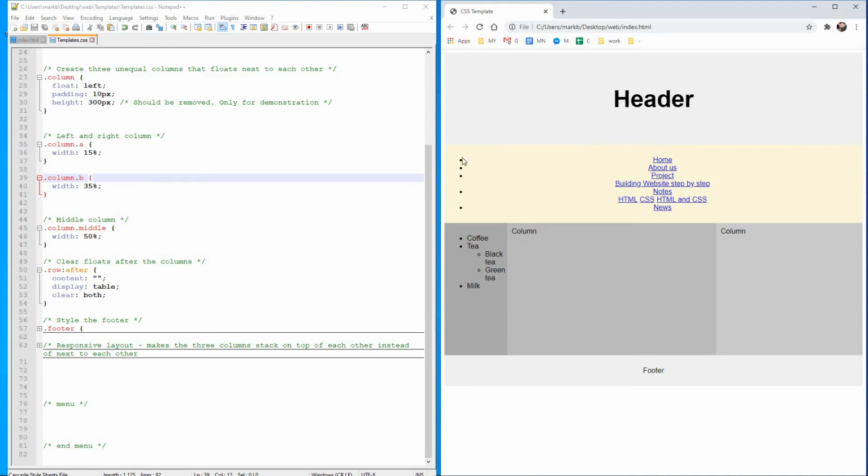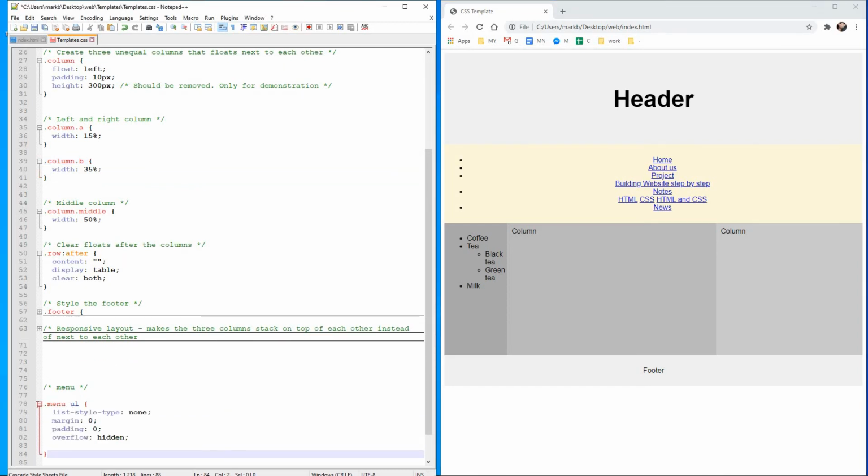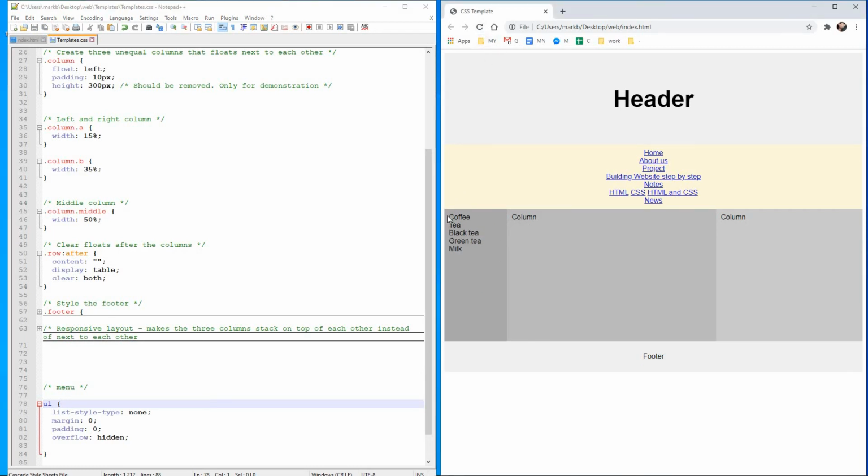Right now, you see the dots? Same. Now if we start building this one, let's remove this one for now. After we put it back, you see?